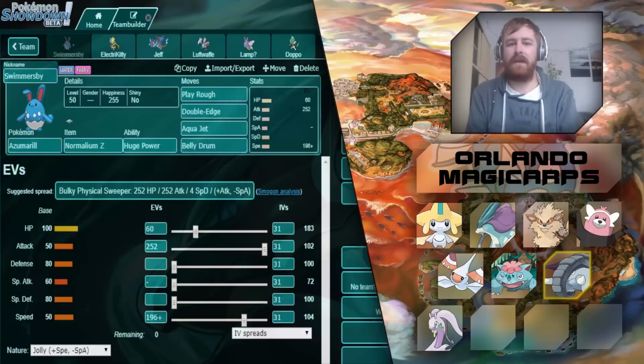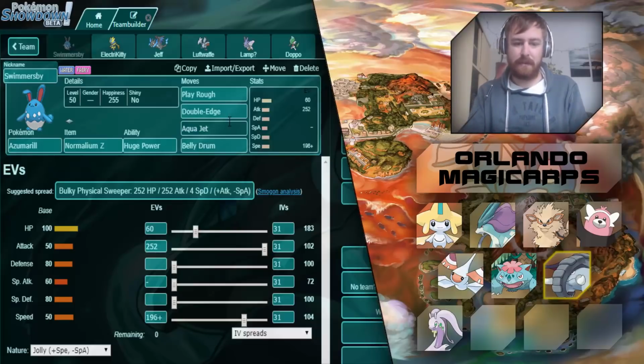I do have ways to do that, but I'm not going to Belly Drum up unless either the Venusaur is weakened enough to dive with +6 Aqua Jet, or I know exactly what the speed is. And in case I find out that the Mega Venusaur is actually faster than Azumarill and it will never be weakened enough for +6 Aqua Jet, that's where I have the option to just go for a Normalium Z Double-Edge, which will basically nuke everything on his team bar Jirachi. So that is great news as well. I like having two options with Normalium Z, not only Z Belly Drum but Z Double-Edge as well. And then play with just his main STAB.